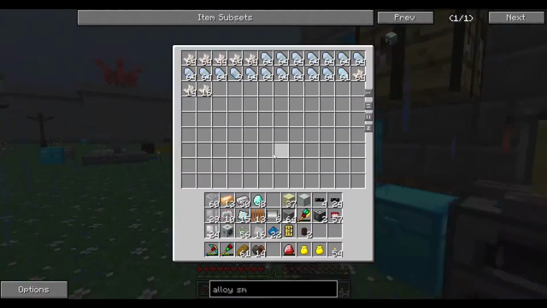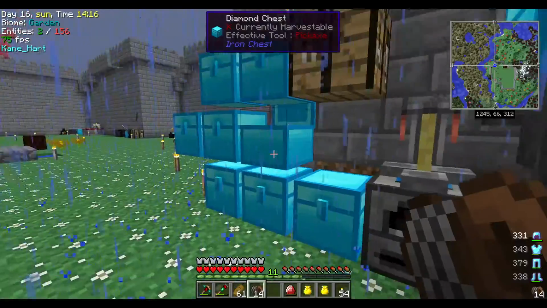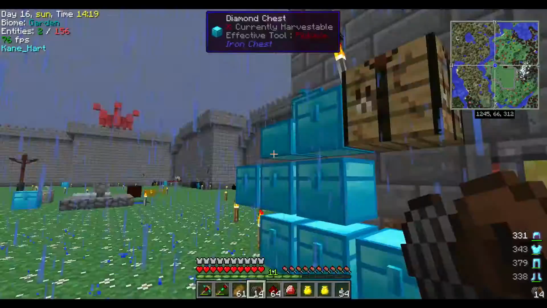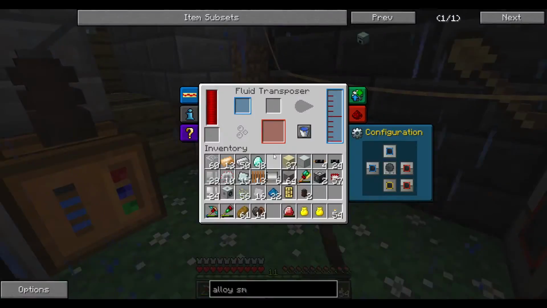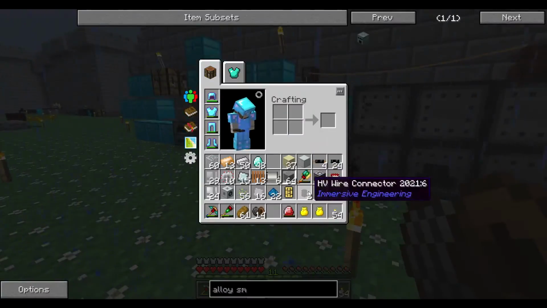So let's go over here. Why do you never get redstone yet? You just have to dump it in here. And that'll give you redstone. And then you just need a bucket.